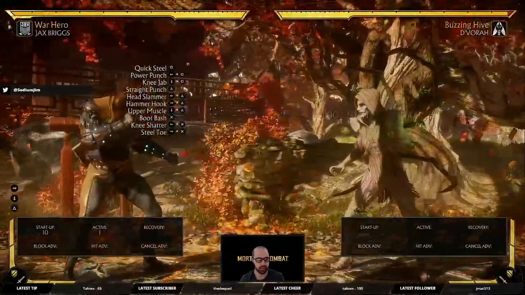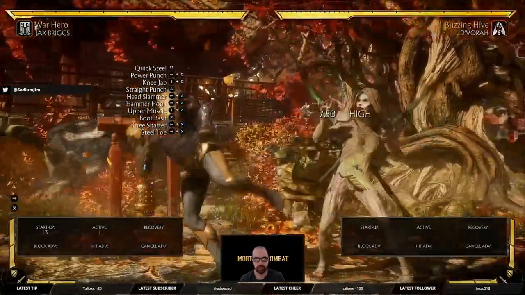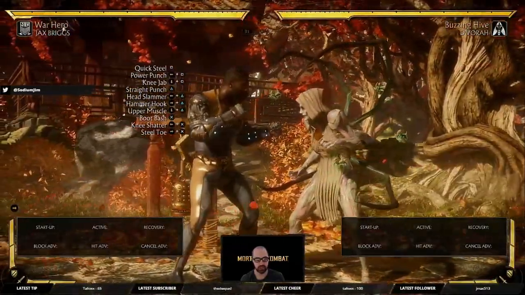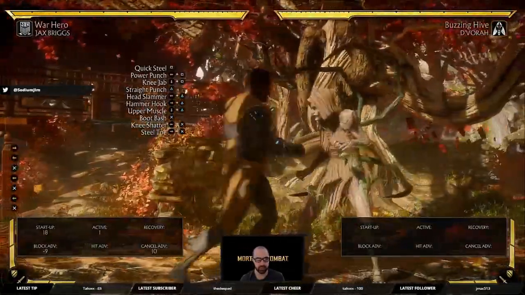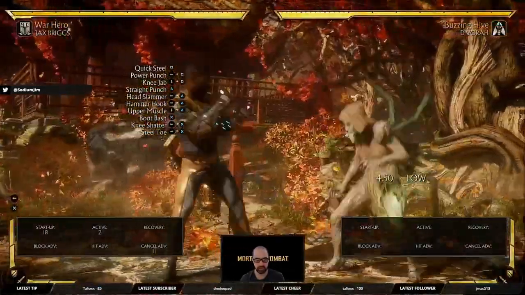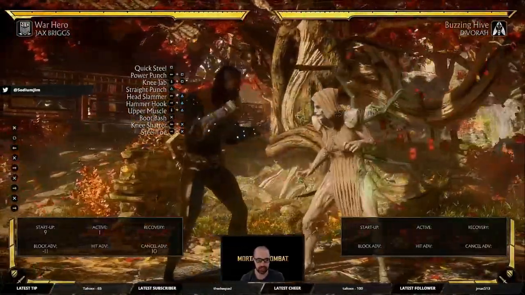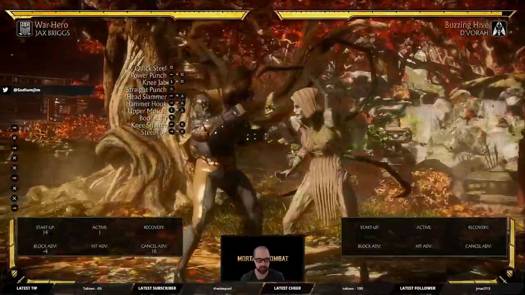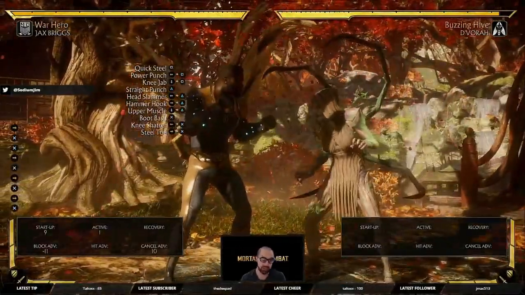Down 2 is uppercut, minus 11, but obviously you can duck it. Boot bash, it's a high, minus 6. Back 3, minus 9, unsafe, that's interesting. Forward 3, so this is the bane, this move. Okay, so this is the start of it. If he does it by itself, it's minus 11, that's interesting, I didn't know that.